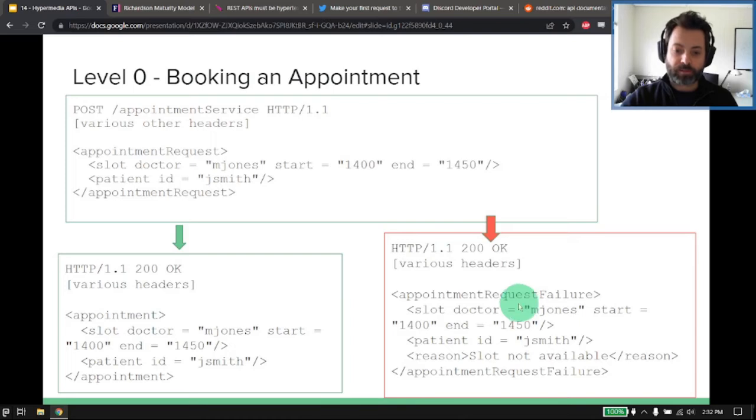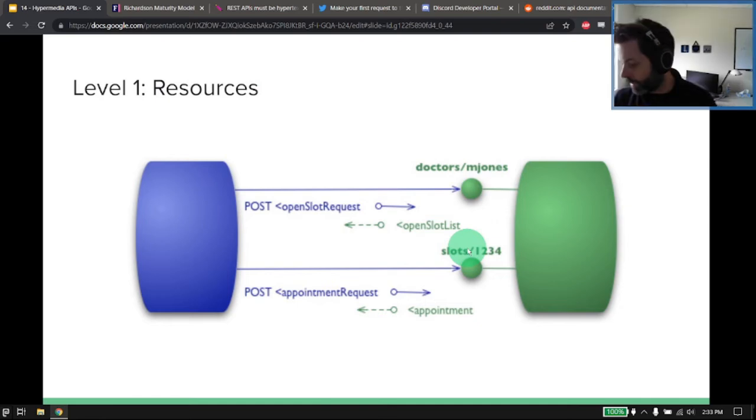We need to know exactly how these fields are filled out. We need to know exactly to look for this particular tag or, again, JSON object. We need to understand how to interpret 200 OK for a success and a failure. There's a lot going on here that we would need to manually handle. Right? What would be a better way to do that? Well, we could include a description of what our fields look like. We could have more descriptive error messages, right? 200 OK means that it failed or that it's successful. If it failed, we might send a 400 level response back, right?